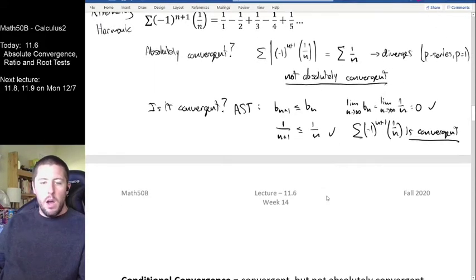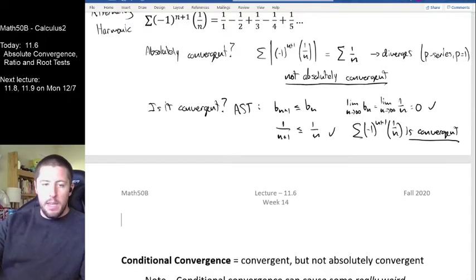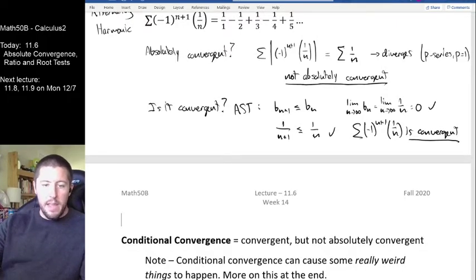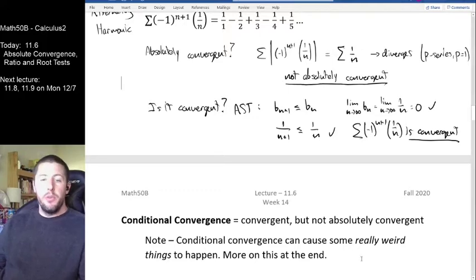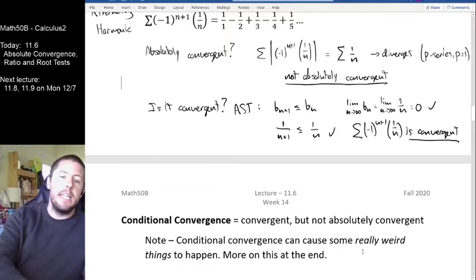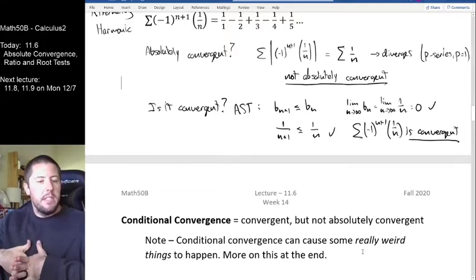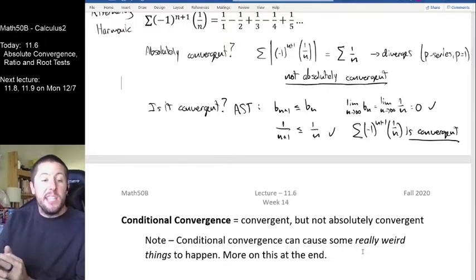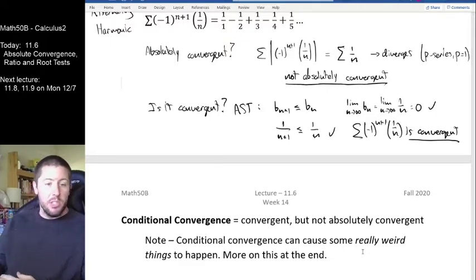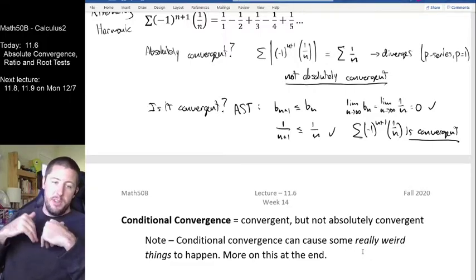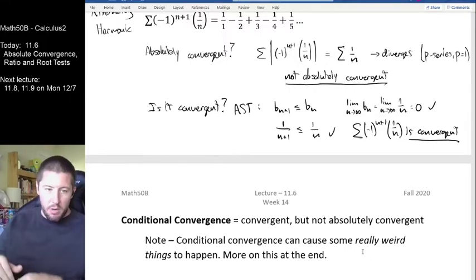Right? What we're going to end up claiming here. Oh, sorry. Let's define this. What you're seeing on the screen right now is called conditional convergence. It's when we have a series that converges, but if you were to take the absolute value of each of the individual terms, then it no longer converges. So the negatives' contribution, when you make it positive, is enough to push us over the edge to diverge off to infinity out there.